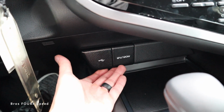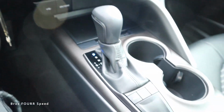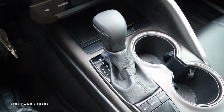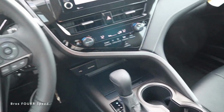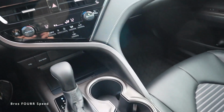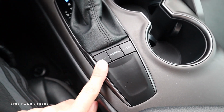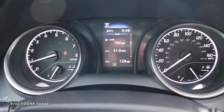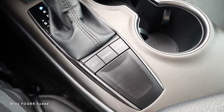We also get some outlets up here. You can see a USB one as well as a 12 volt. And then behind that, we get a nice leather shift boot around the shifter. We get your two cup holders on the right side, and a pretty neat design going all the way down this center stack. And then taking a look in the center, we have different drive modes right here. Your eco mode, it'll come up on the screen with that eco name. Then you can go into your normal mode, and then sport mode, you can see the red accent up on top with those 3 drive modes.